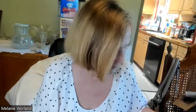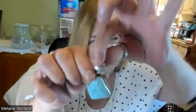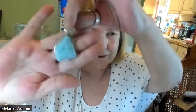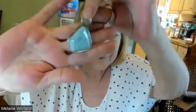Okay, so the Larimar pendant. I don't have it on a chain because I wear it on a torque. Amazing, right? Me with a torque. Where's my skinny one? I just had the doggone thing. It'll fit on Fat Boy, but it's just built for a torque. The bail, everything. It's a pretty color blue. I don't have it on anymore, but it would match my pale blue. So see what I mean? The way that bail is, I think it would look weird on a chain anyway. So on this one, the sterling and Larimar, it's simple. It's pretty. Does it say anything? Did you have anything to say for yourself?